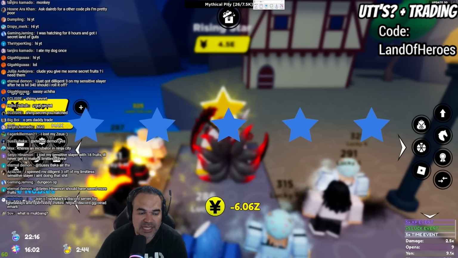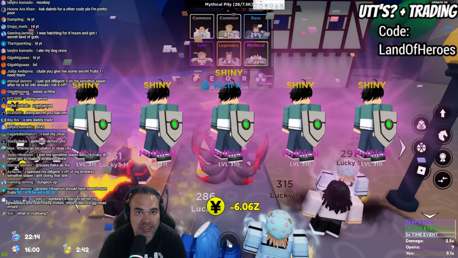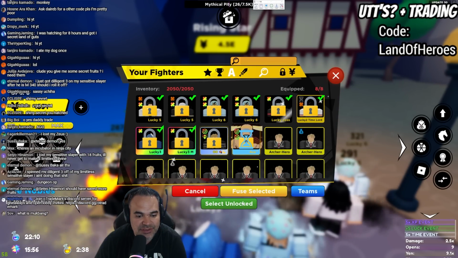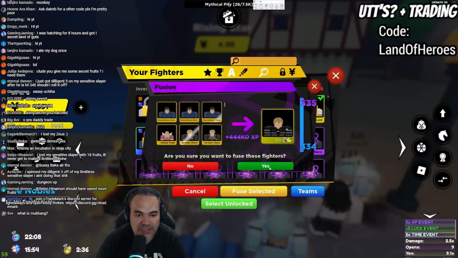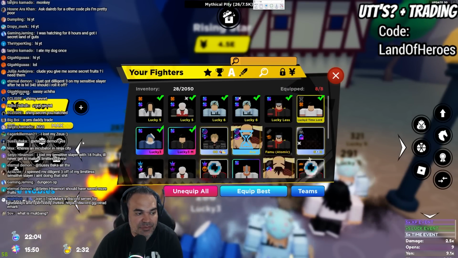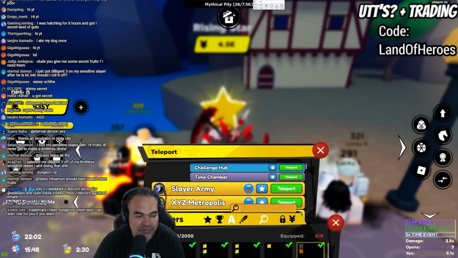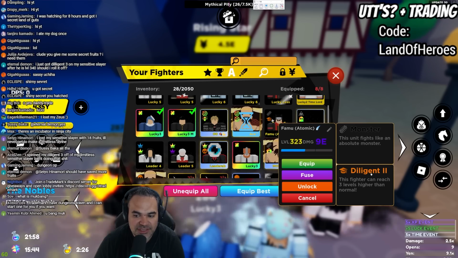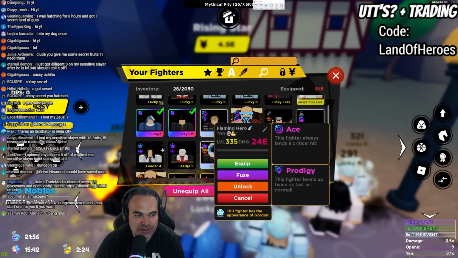So we'll go ahead and end the tiny task right here. We'll fuse into this. This should be the last fuse. He'll get to max level. And then there you go. So 444 KO, we reached the max cap. And now I think I do have a Diligent unit right here. So this Famu, he's got Diligent too, so he can go all the way to 338.